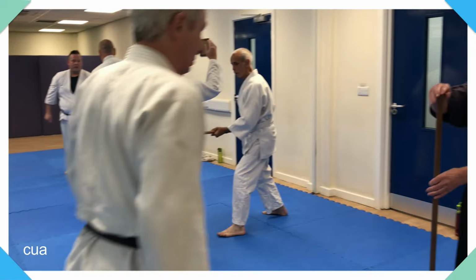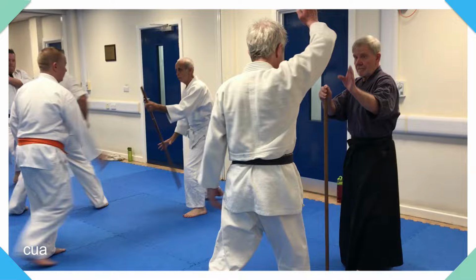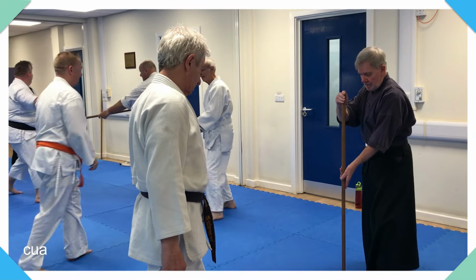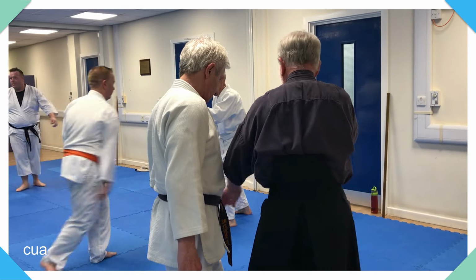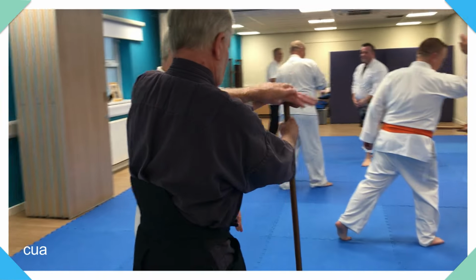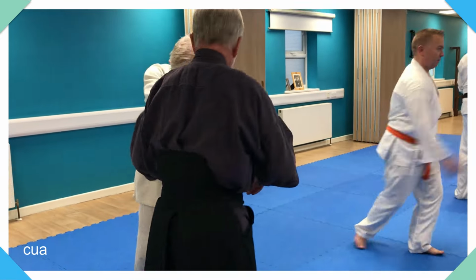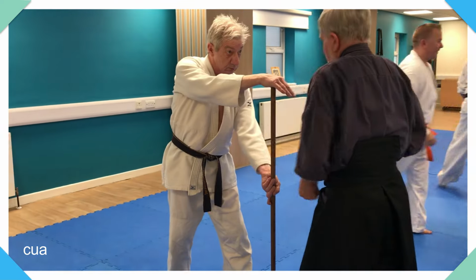If you stand with the jaw like this. So. Yeah. Can you see the way I'm standing? Yeah. Can you replicate that? Left foot forward. Left hand gently on the top. Right hand. Your right hand on the top. And your left hand like this. Like this. That's it. So you're going to get the feeling where you're not going to stab at me.